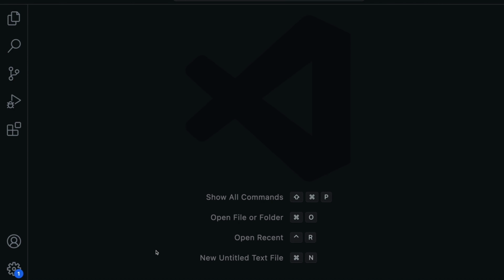We need to get data from the server to show in the browser. In that scenario, while using JavaScript, we need to use the fetch API. There are four methods to integrate the fetch API with the server. The first one is get, then post, then put, and then we have the delete method.